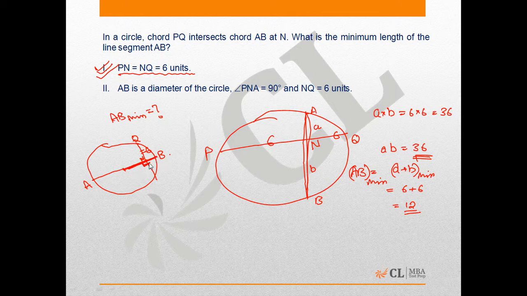Since it is 90 degrees passing through the center, this length is a radius or a line. So if this is 90 degrees, that means these two lengths are equal. So this has to be 6. If this PQ is far away from the center, the radius of the circle becomes larger and larger. The moment I make it closer to the center or like this, so if PQ becomes the diameter, which is 12, the AB would be minimum in length.